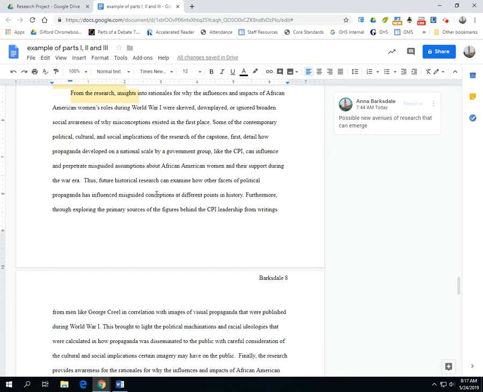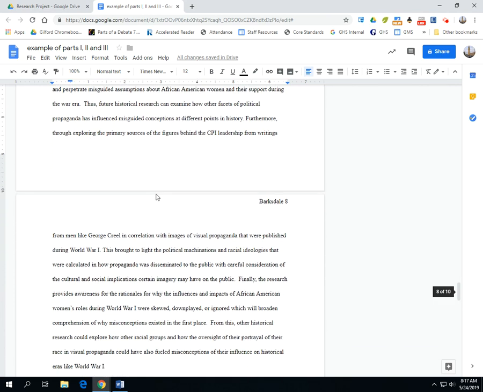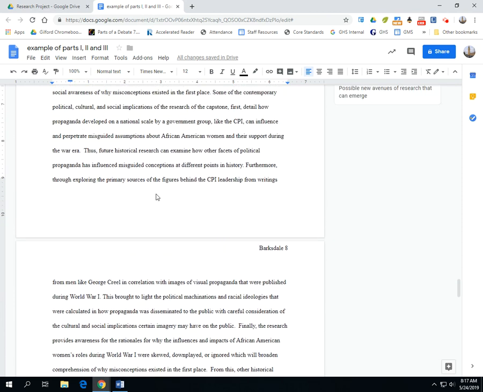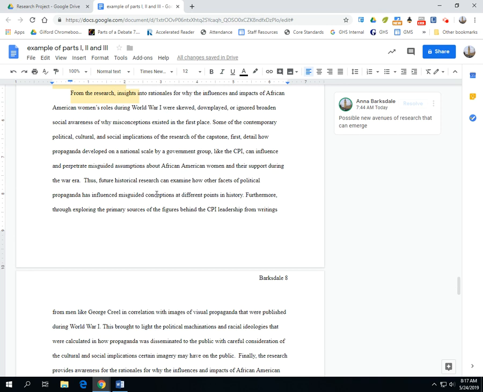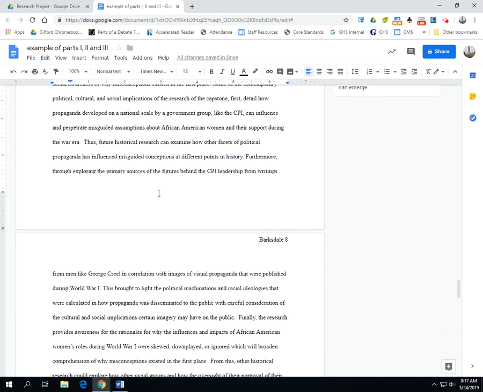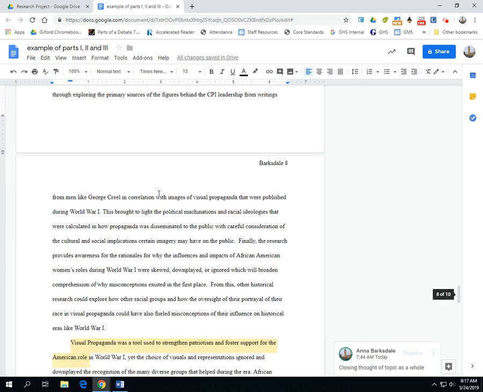Finally, the last 2 pieces. 1, you should have a paragraph that talks about new avenues of research. And if you read mine, I don't just state the new avenues of research. I remind the reader of what it is I argued and then how further research could build off of that. So you're almost doing a restatement of your thesis idea, and then you're building for how future research could examine different points from the areas that you looked at. And I even draw back to some evidence that I mentioned when I refer to new avenues of research to tell the reader, like, this study can also be used for this.